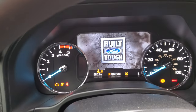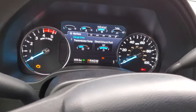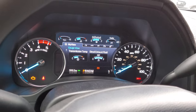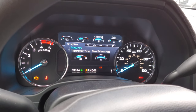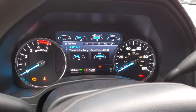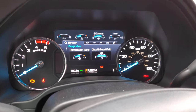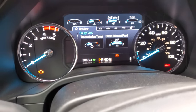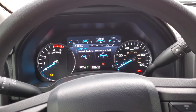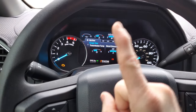Okay. And once the light goes off, you're going to take your seatbelt and you're going to click it, unclick it, click it, unclick it, click it, unclick it. The light is on. Click it one more time and unclick it. And the seatbelt warning indicator is now flashing, indicating to you that it has successfully programmed the seatbelt light to not come on or ding.